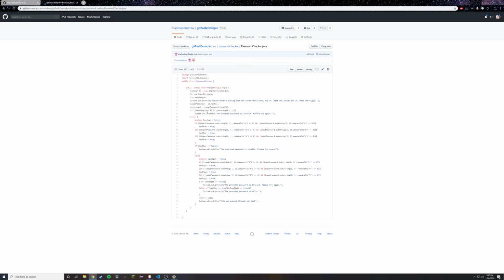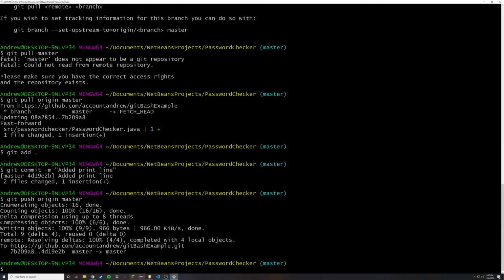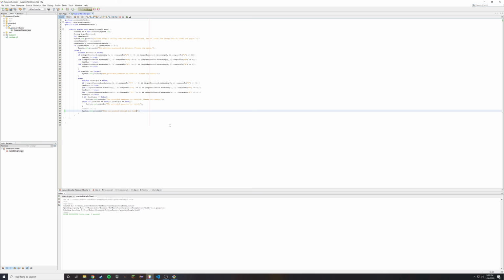GitHub is a way that programmers can communicate and interact with each other, because you can think about like 4, 5, 6, 7, 20, 30, 50 people all working through one repository, all doing this. And then we went over how to use a little bit of the Git Bash command shell, and showed you a little bit of NetBeans projects.